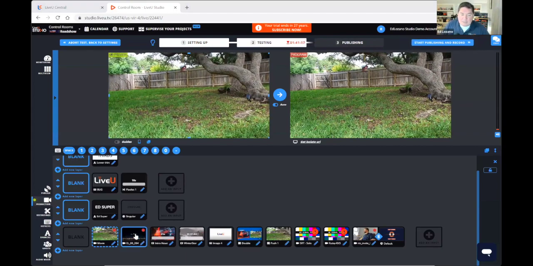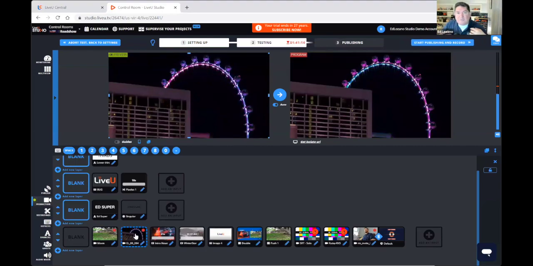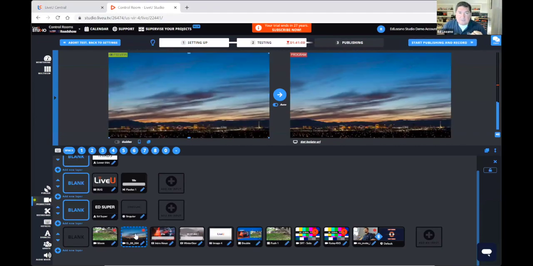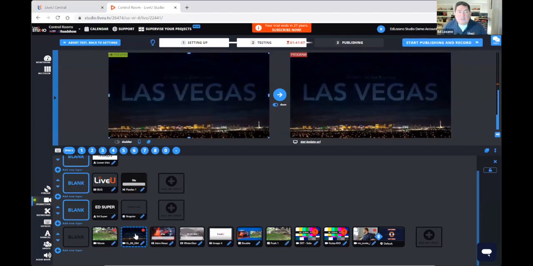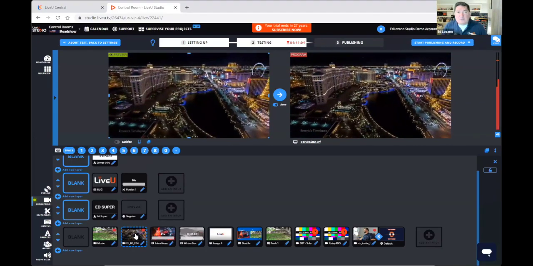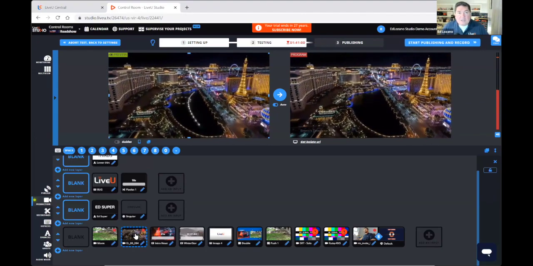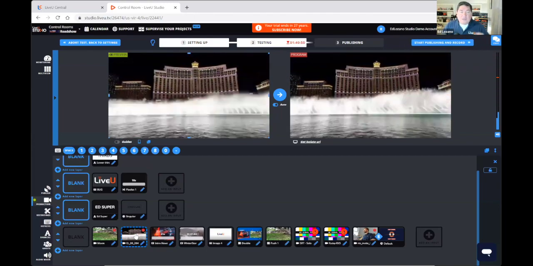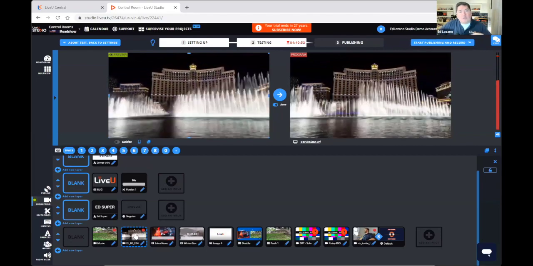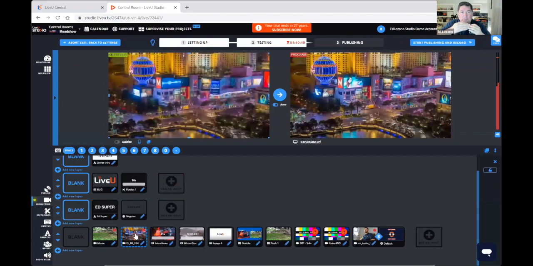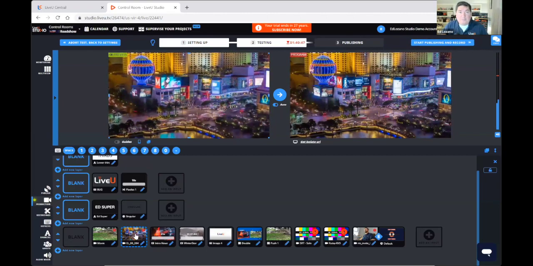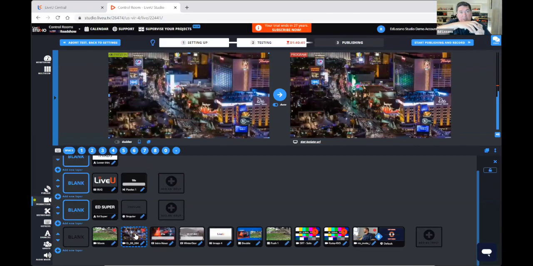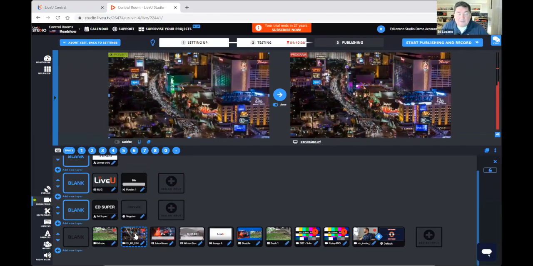I've also got an LU300 right behind me here that's playing a Las Vegas clip. This is an example of another LiveU unit that can come directly into the system, natively. And the great thing about the system is that I don't have to use the physical MMH servers that I have at the office or at the station. I can bring these in via virtual MMH receivers. So the workflow would be your field encoder coming directly into LiveU Studio. Of course, you can still use your physical MMH servers if you want to for that workflow. You would just go from your field encoder into your MMH server and your MMH server directly into LiveU Studio.